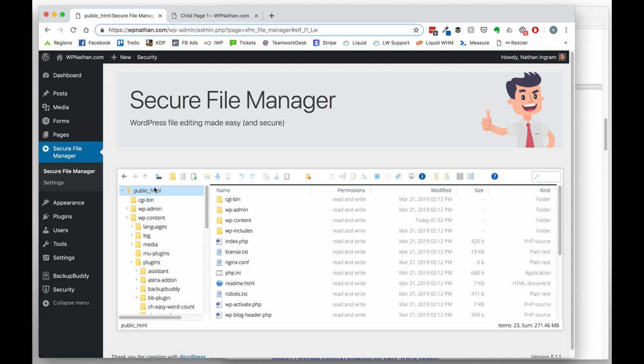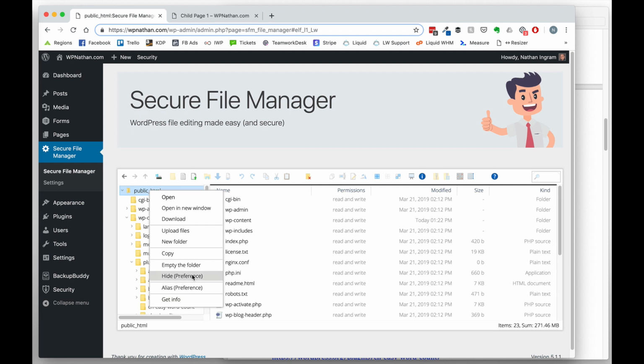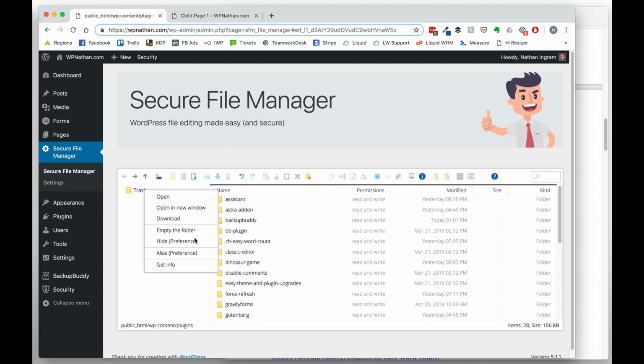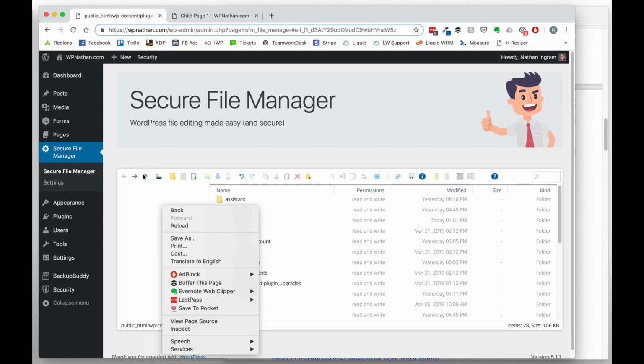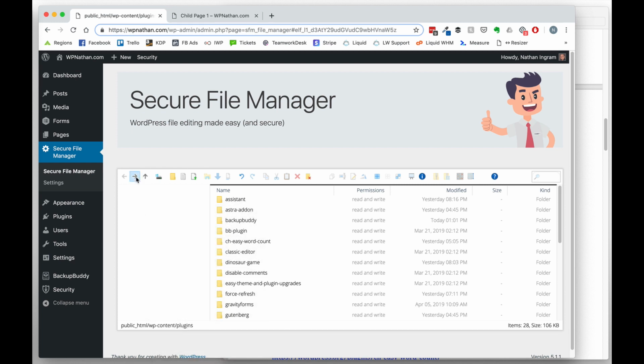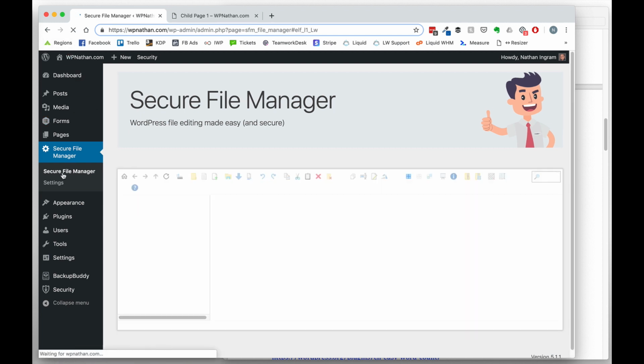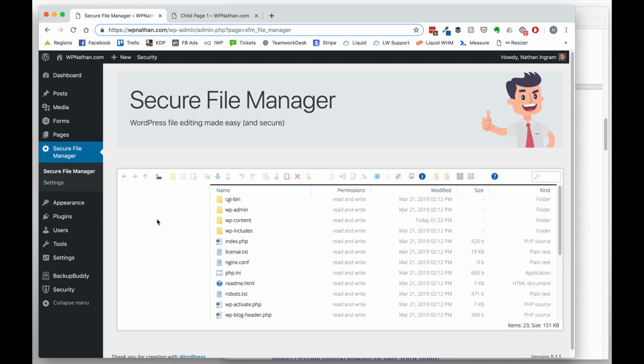Preferences on menu, right click. I don't know, maybe. Hide preference. I think that's for the, yeah. I don't know what I just did. We just broke it. Uh-oh. Oh dear. Now we've broken it. Okay, I don't know how to get that back. Okay, so don't do what I just did. Let's see if it keeps it. Oh, we're screwed.